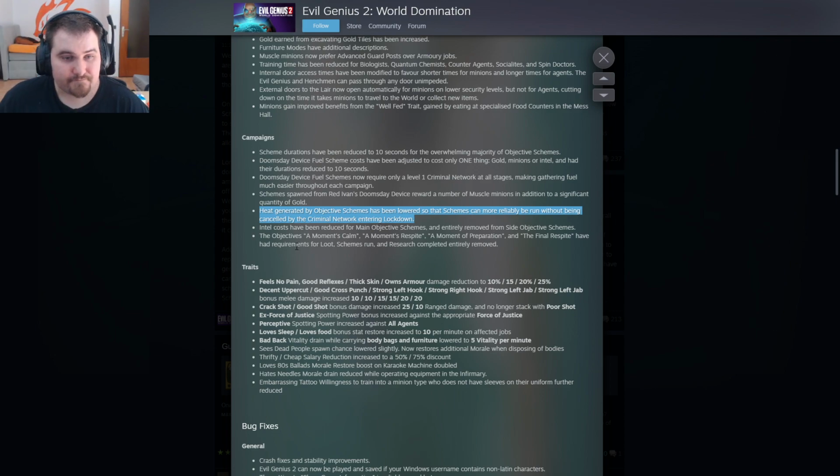Thank you for that. Intel costs have been reduced for main objective schemes and entirely removed from side objective schemes. Good. That was a waste. Yeah. The objective, a moment's calm, a moment's respite, a moment of preparation, the final respite, requirement for loot scheme. Okay.